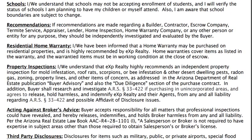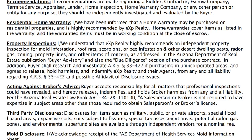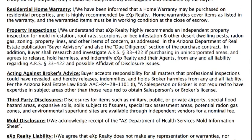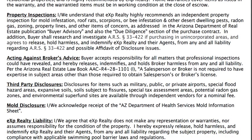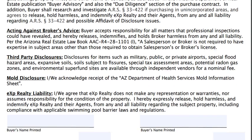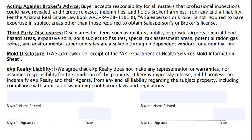It covers checking out schools, understanding that if you need recommendations for contractors, termites, etc., that as a realtor we can provide them, but you can also independently investigate any company that you would like to use. You have been informed that a home warranty may be purchased on the property. Property inspections, things that you might be on the lookout for, and acting against the broker's advice on certain specific things such as inspections and things like that.